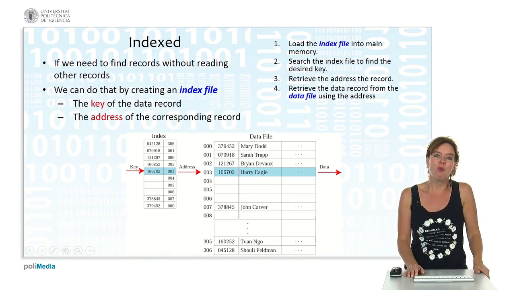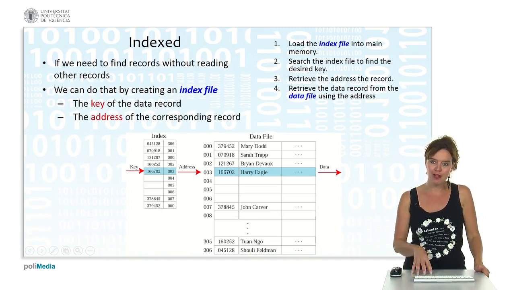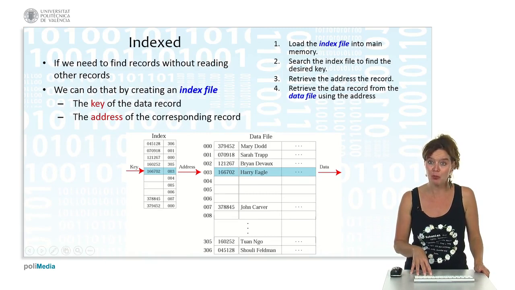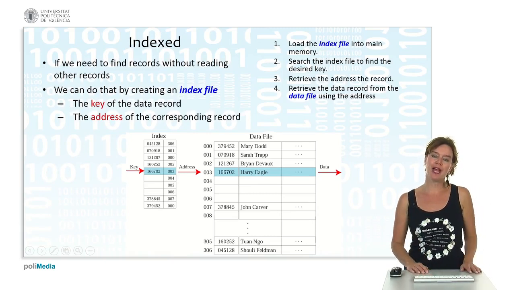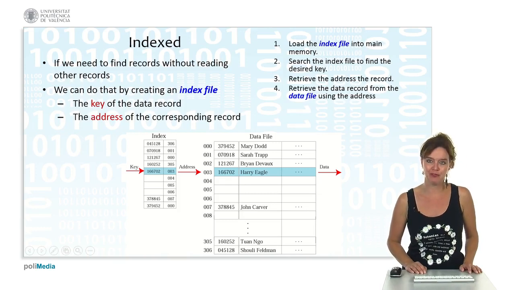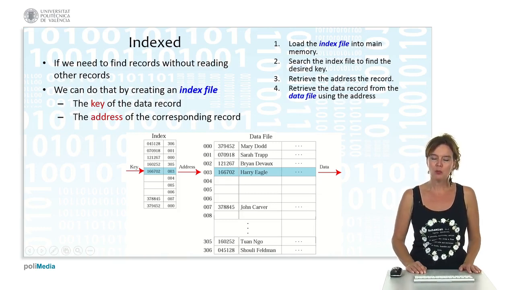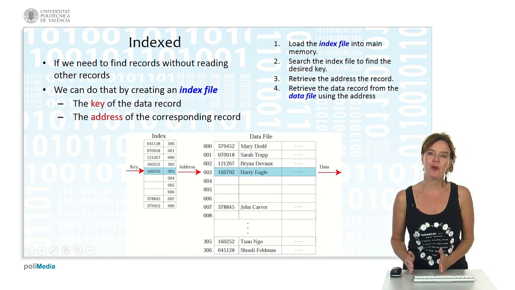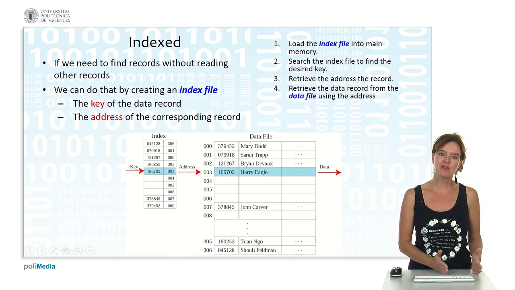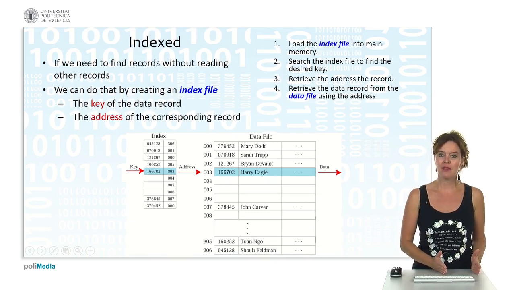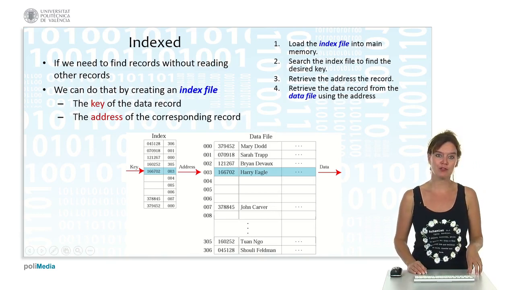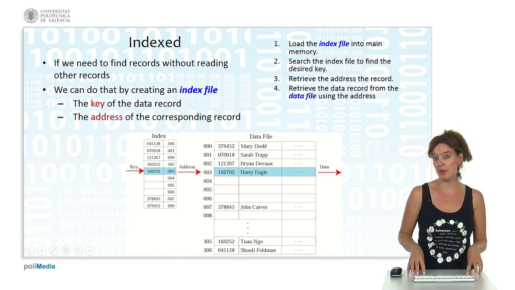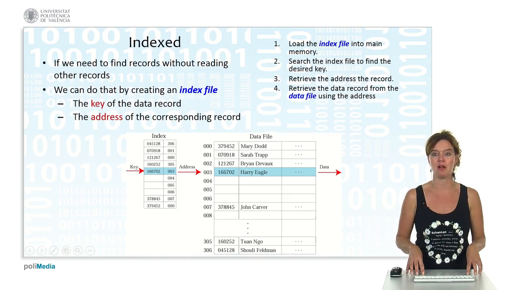So what if we don't want to look at other records and just want to find a specific record immediately, because obviously that would be quicker? If we need to do that, we use indexed file organizations. We don't only have the data file that contains the records, we also have an index file. This index file indicates for each data record how to find it, by maintaining a key of the data record and an address in memory or on disk of where the specific record that belongs to that key can be found.